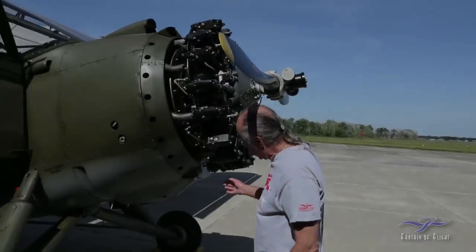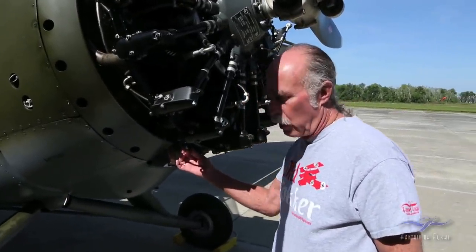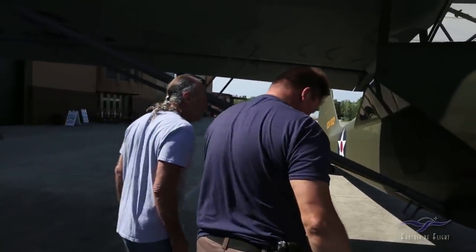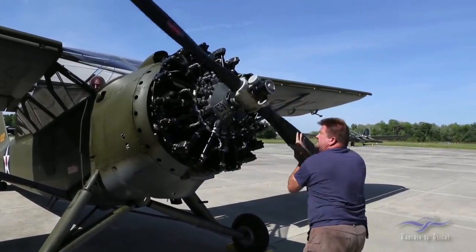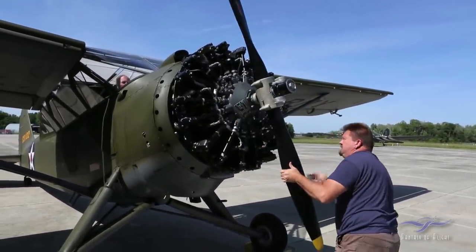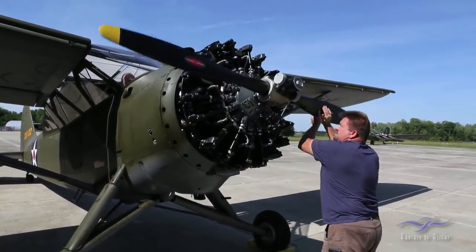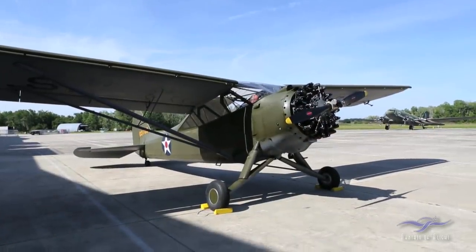Yeah, so this is our little manifold drain that we installed, so there's no oil in the manifold, so we'll just do the normal pull through. That's plenty. Ready to rock and roll? Clear.